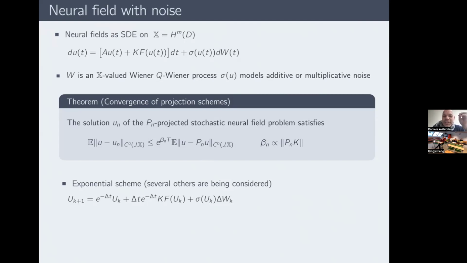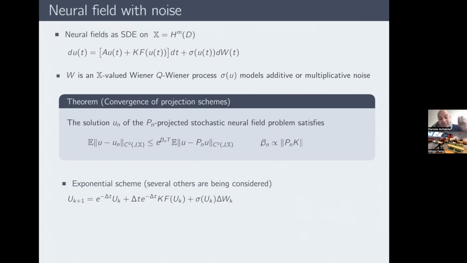Then what she says is, oh, I have a neural field. You want to put noise. I still have to do spatial discretization. And then I have to look at some form of time stepping of this stochastic process. And what she proves is that the error estimate made for the projection also carries through to the stochastic case. So this is very exciting. It just states that in expectation, the error that you should consider has also to do with the expectation of the projection error.